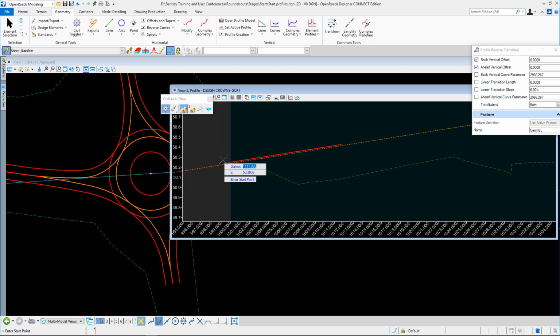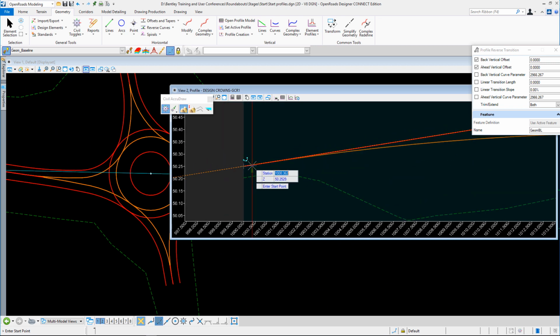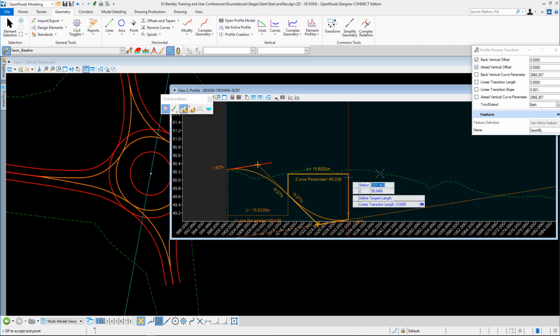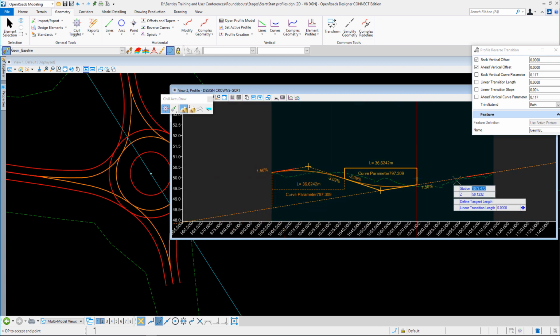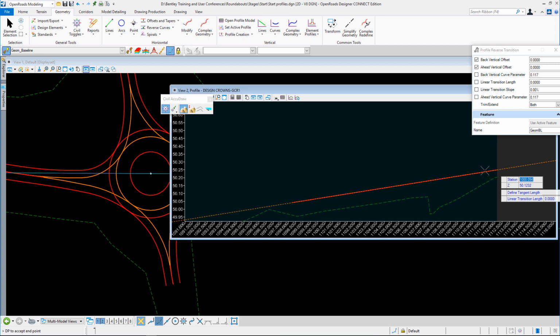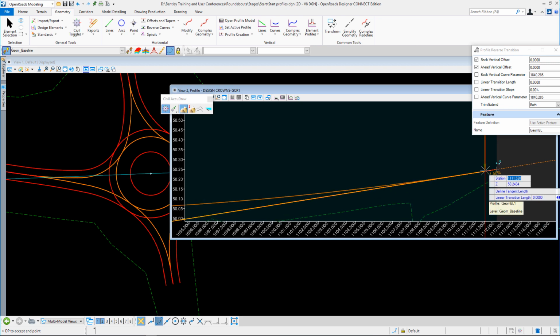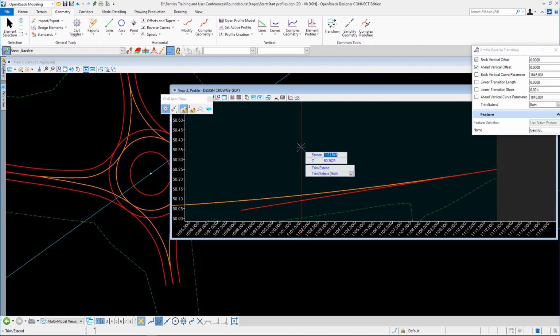Now, I really do want to start a very short section in here. So that's 300 millimeters. I really do want a short section, so I'm just going to go for about a 200 millimeter start in there. Go up to the other end. Let's go up to the other end, there it is, and do a similar thing. So we'll just go in about here. It's fine. And then we're going to accept the trim and extend option, which is both. So that is both trimmed. If you get that wrong, it's not a problem. It can be changed after the event.